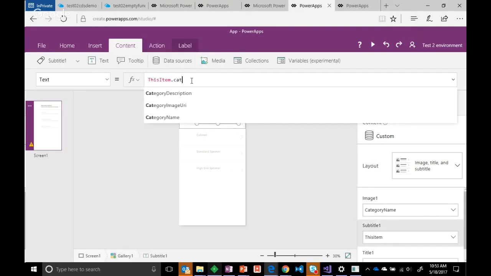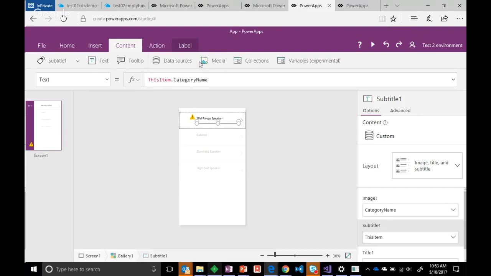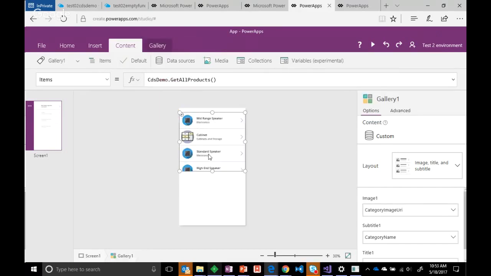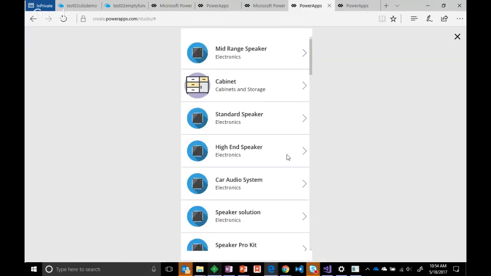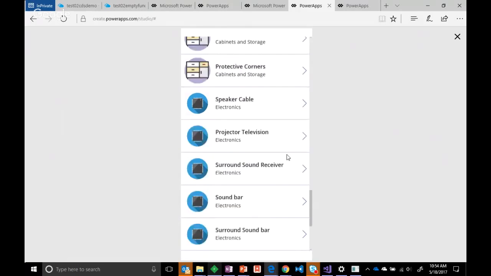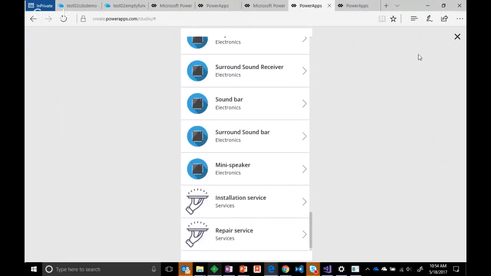Second one, I'm going to use the category name, which I got from the product category table or entity. And here I'm going to use the category image. So there you go. We have a fully functioning app with two entities. We can, again, make this more complex and add more entities or more data sources, but you basically get the point.